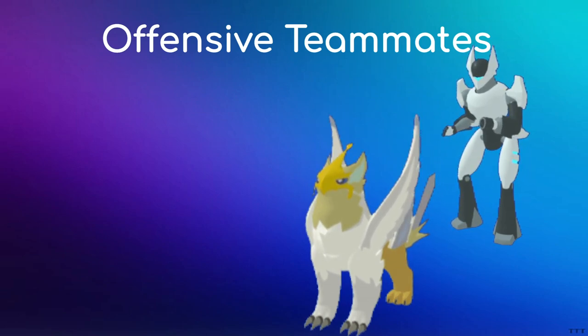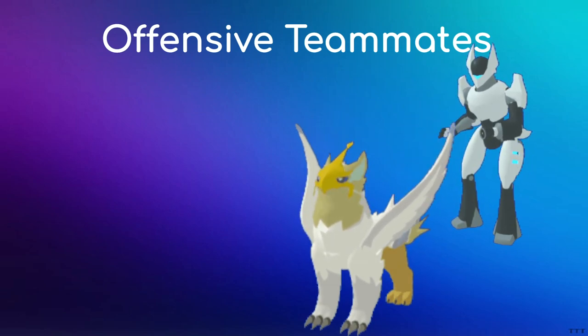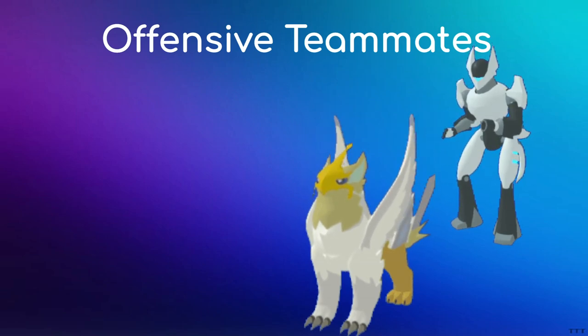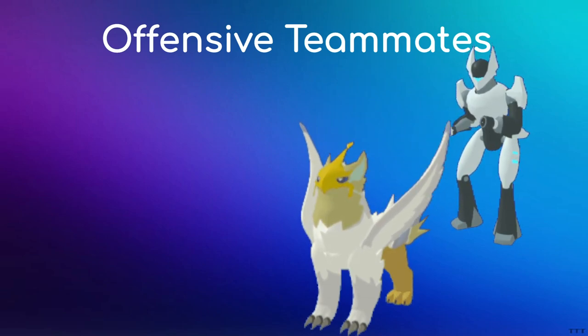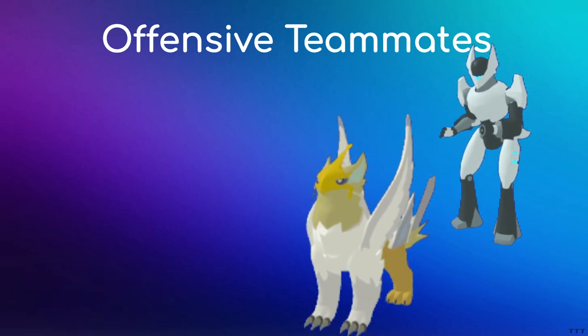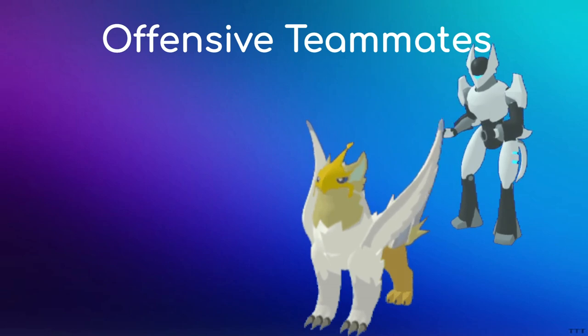But if you do not want to run Valkyrie, you can run Protagon. Now, Protagon is a little bit worse than the Falxoul comp, but Protagon is perfectly serviceable because Ursoul does take out Protagon's counters. So yeah, you should pair that up pretty well.